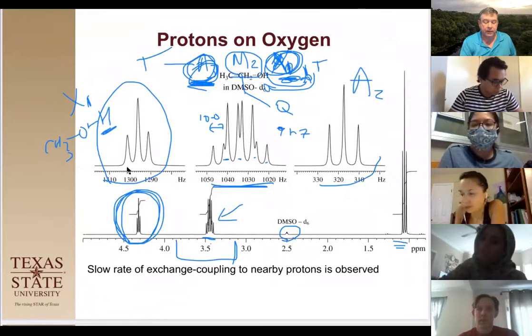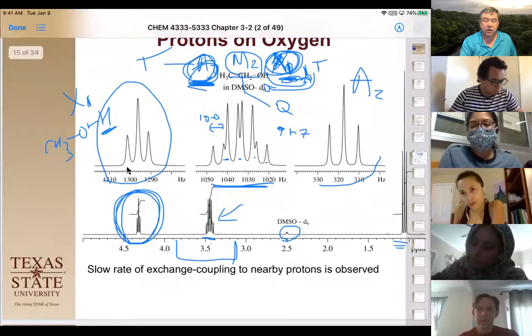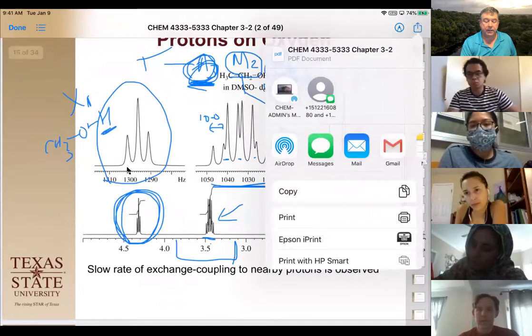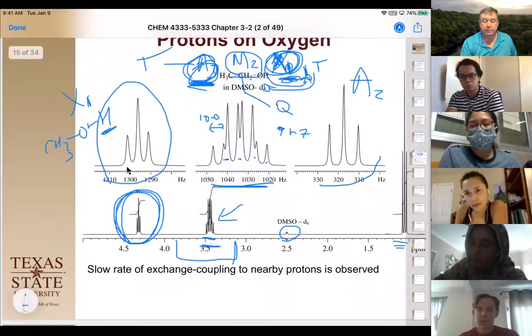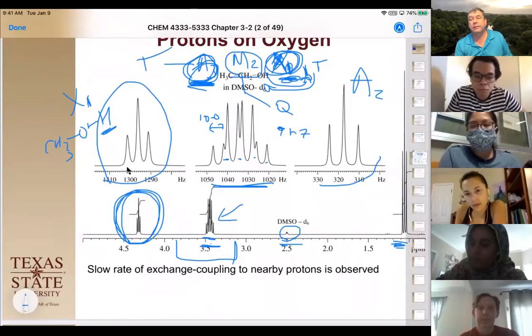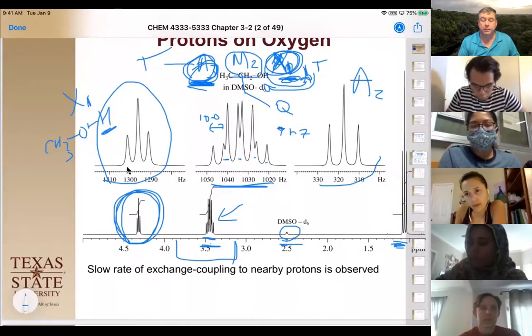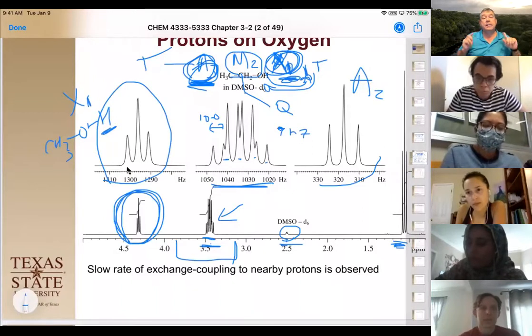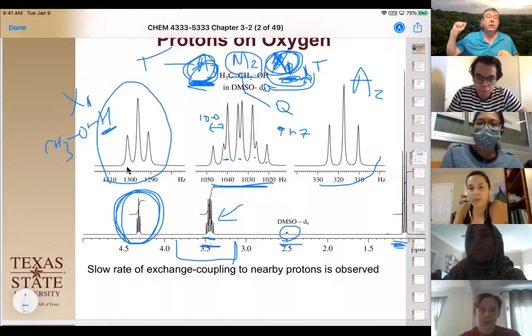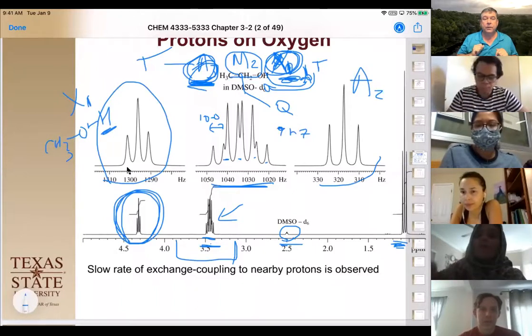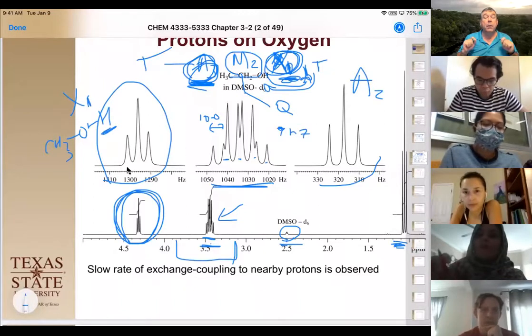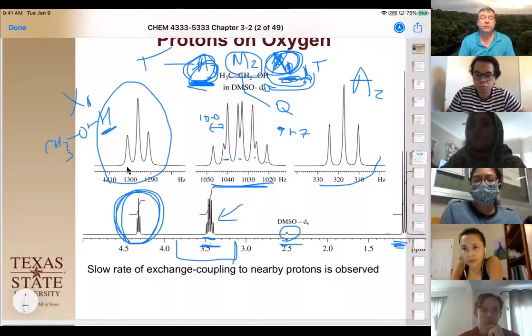So the CH2 peaks are only going to shift maybe 1 or 2 ppm based on what you have on them, but they're not going to shift anywhere near as much as the oxygens and nitrogens with hydrogens on them. All right, questions on seeing that we can have coupling with oxygen or not. So most of the time we don't see it. However, you can select it and see it.